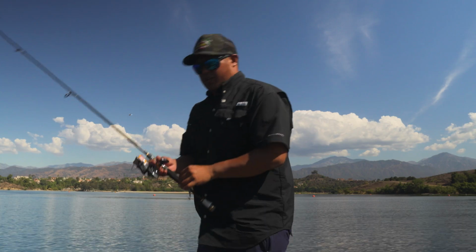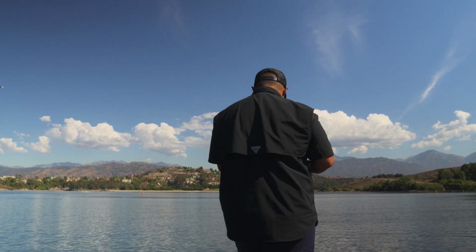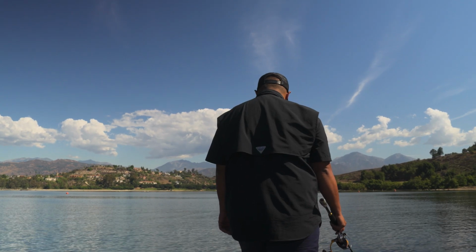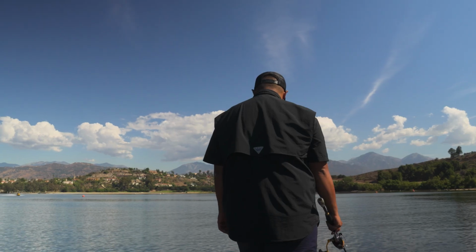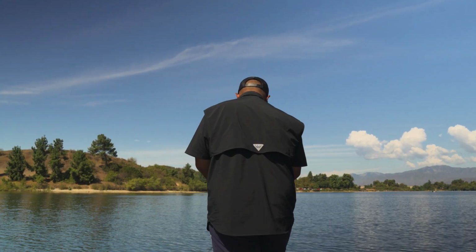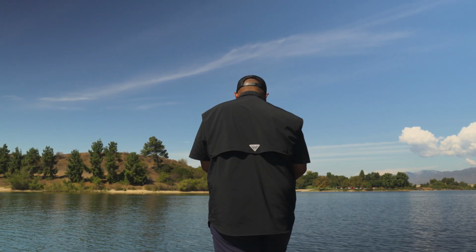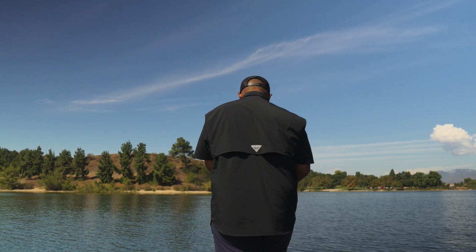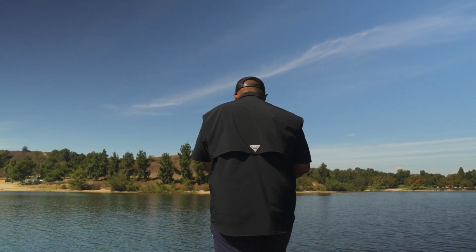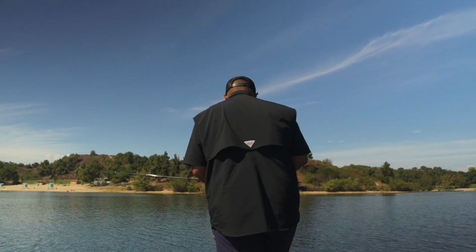So what I usually do is I set up a light jig head minnow and then a heavier one. Right now, I have a lighter one tied on. With this technique, I like to have the rod tip down so I can stay in that water column. Right now I'm fishing a ledge, and they're sitting on top of that ledge, but I'm wondering if one will come off the bottom.